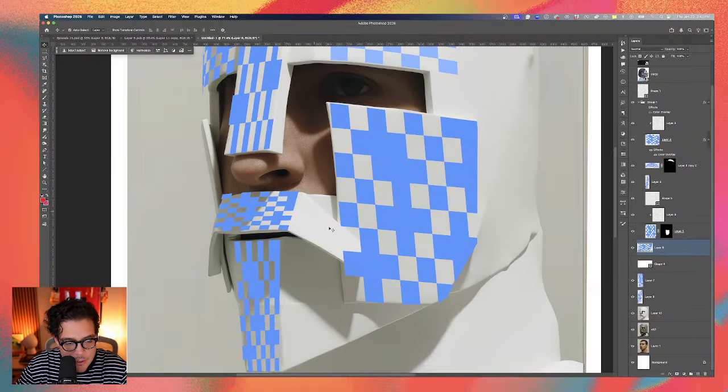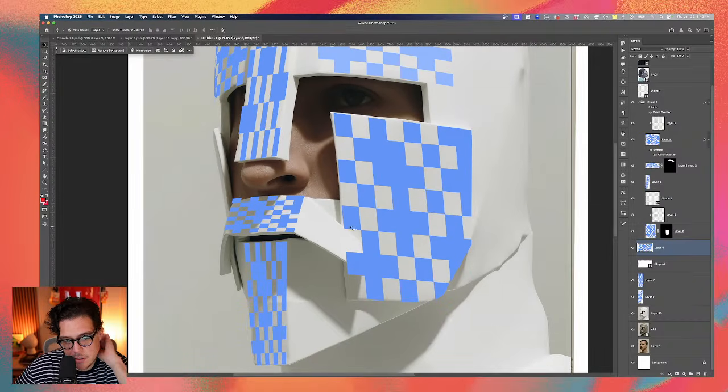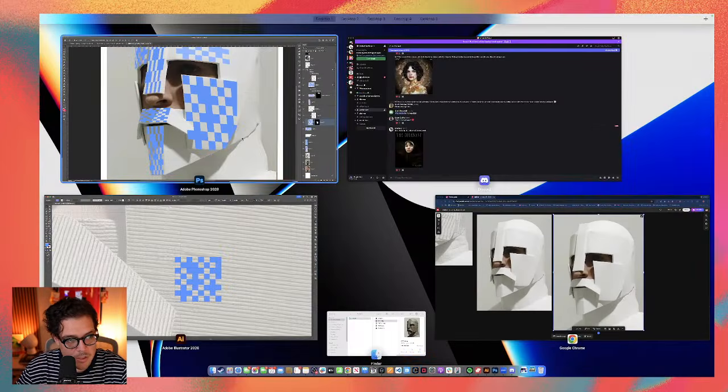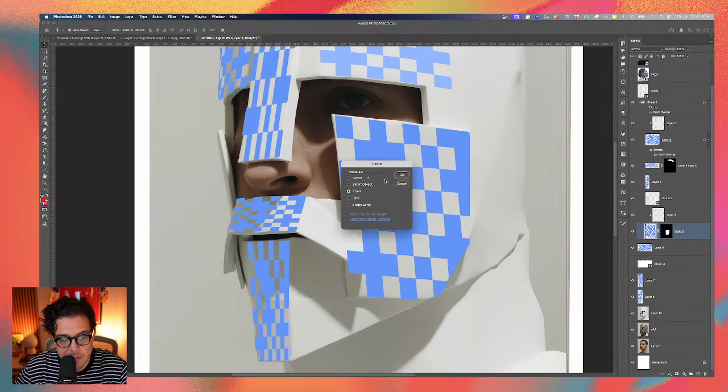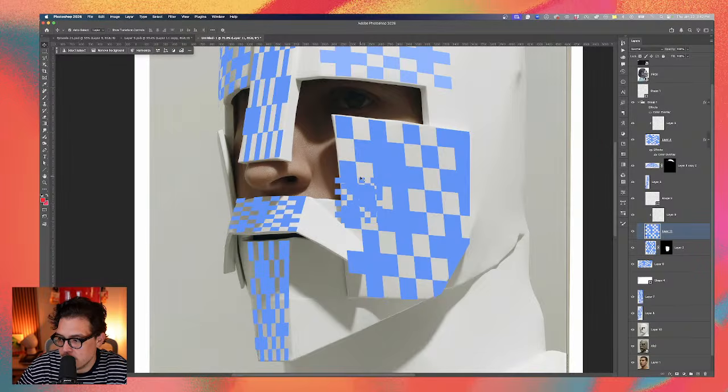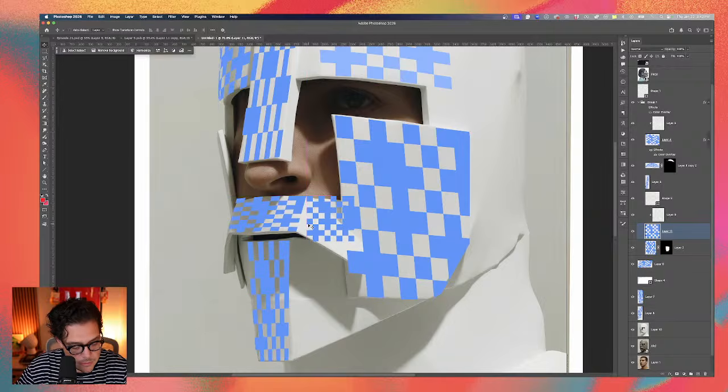Okay, so let's go into this mustache thing over here. I feel like we could do the same. I'm going to copy paste this into it. Pixel again, and then we're going to go with this, just like that. Sweet.